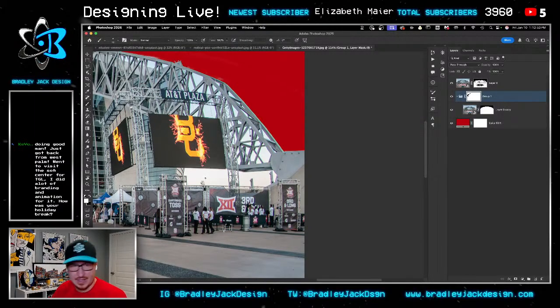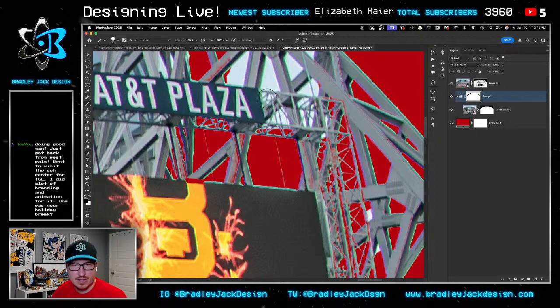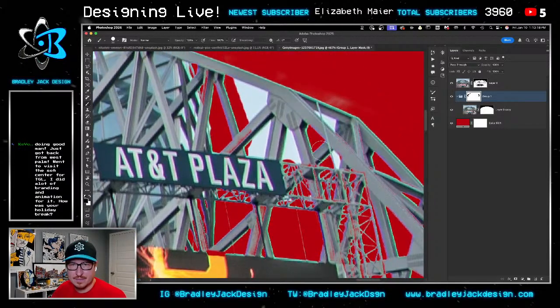And then we're going to do the same thing here on the right. So we're going to remove this. Remove this. And it doesn't need to be perfect because it's going to be smaller in your composition theoretically. And you can hide it with some background stuff. If it blends in, it'll be fine. But we can go in here and say, I don't need this. I need AT&T Plaza, so I can go here. Let me zoom in so you can see what's going on. And you get the picture.